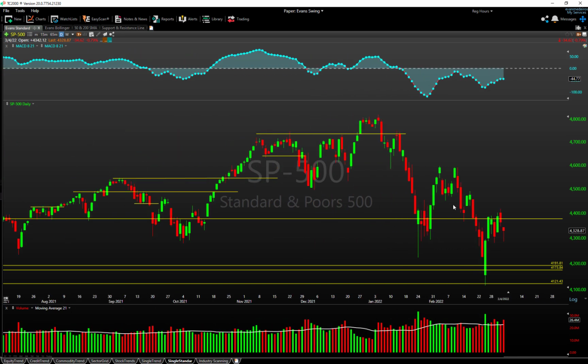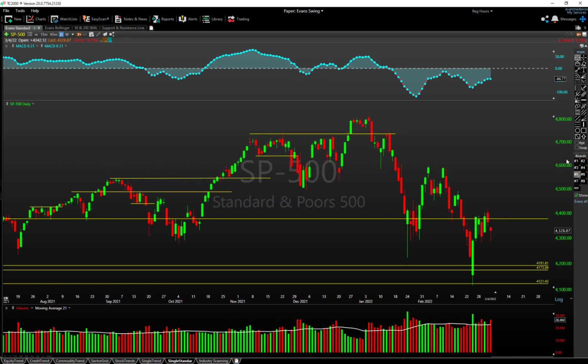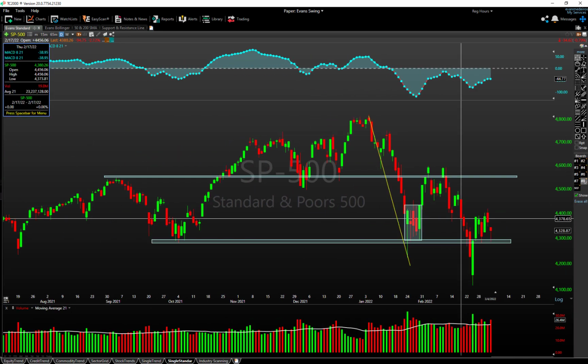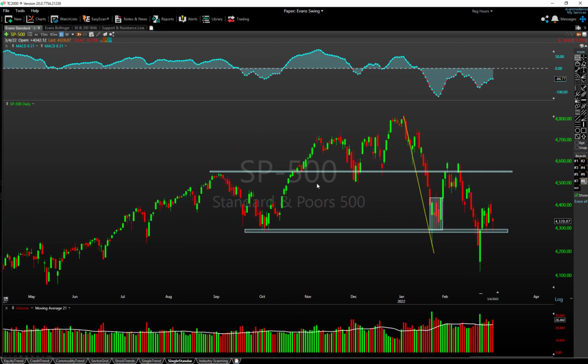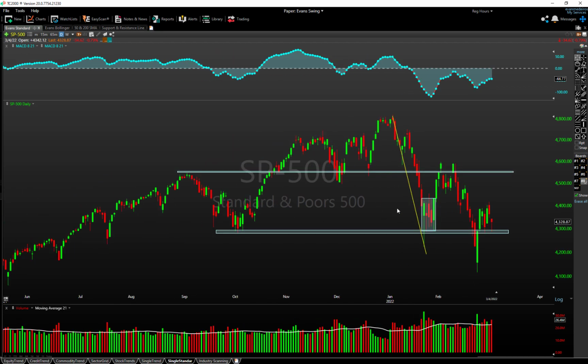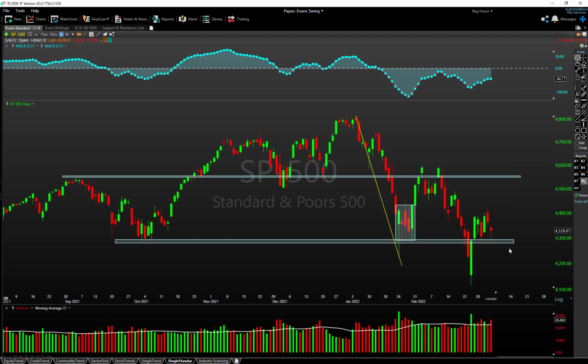And I want to clean up and go to our very simple view here, which is board number 8. This is where we've really been starting with our analysis. And these are levels that we've had drawn on here, the same roadmap we've had drawn on here for quite a while now. And basically, it's still this reference point of just below 4,300 in the S&P 500. So it's basically this nice little rectangular band I have in here. Call it 4280 all the way up to 4300.